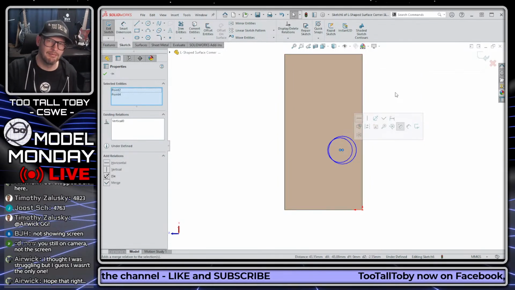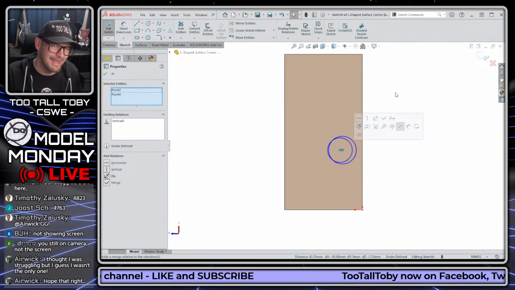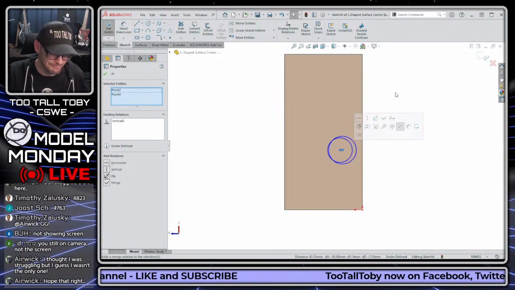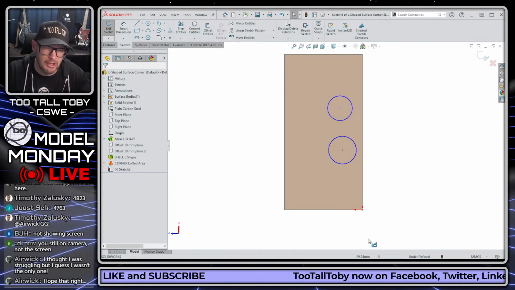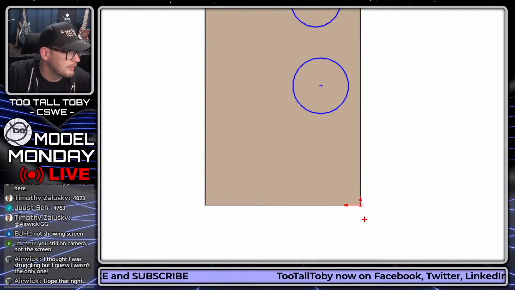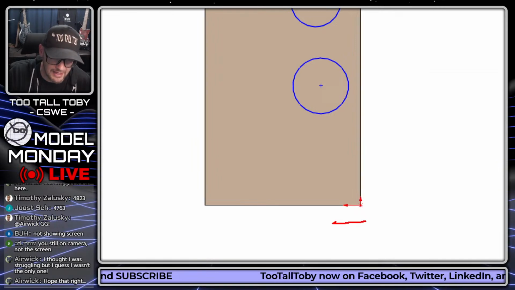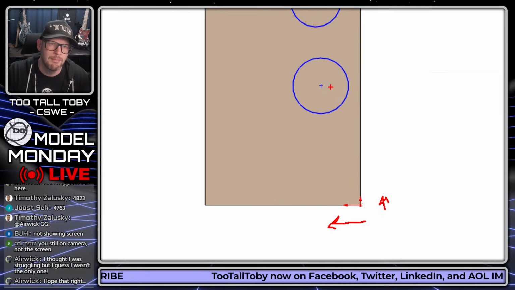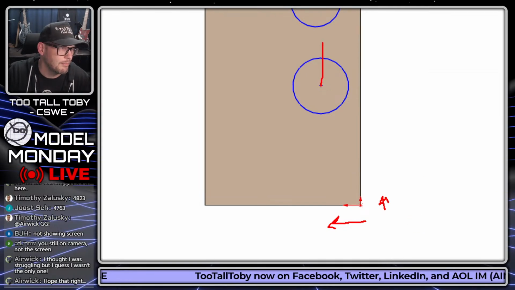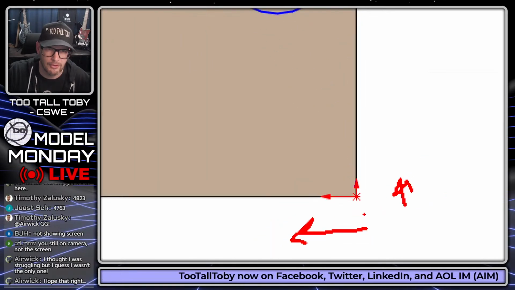Now I'm going to take this point and this point, and I'm going to make them vertical. Oh, and I didn't get what I wanted from that sketch relationship. And the reason is because I wasn't paying attention to what's going on down here in the red sketch origin. This line here is longer. That means that's the vertical direction. This line here is shorter. That means that's the horizontal direction. But it's not intuitive for me. What I really want is for this to be vertical.